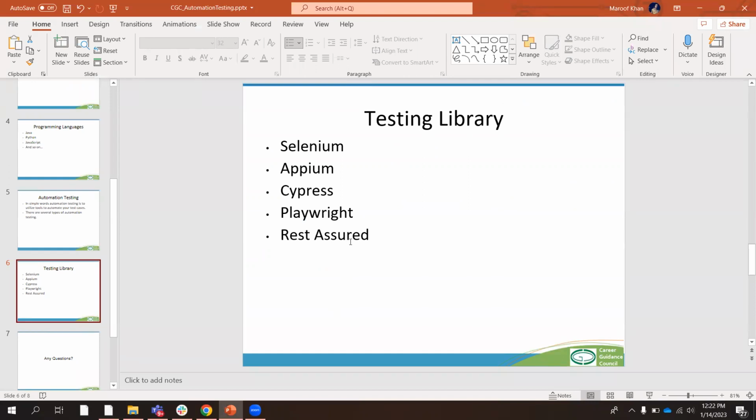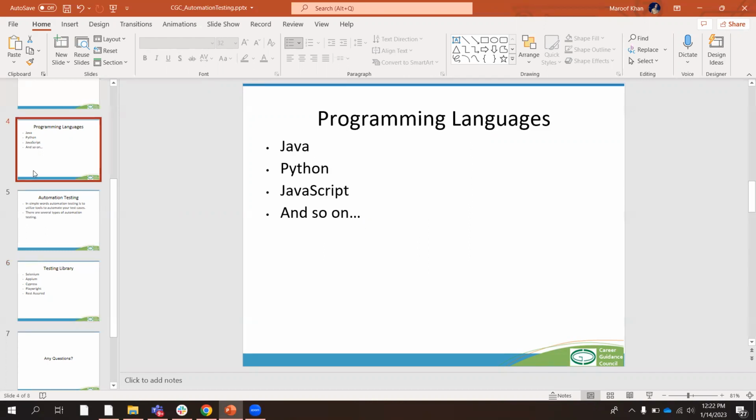Now, how can you go about learning these things? I would say first, pick any language. As I said, you can pick any language. Spend at least 2 to 3 months becoming very good at it. The good thing is that for automation testing, you do not have to learn these languages inside and out, not 100%. There are 8 to 10 topics that you need to learn in each of these languages.